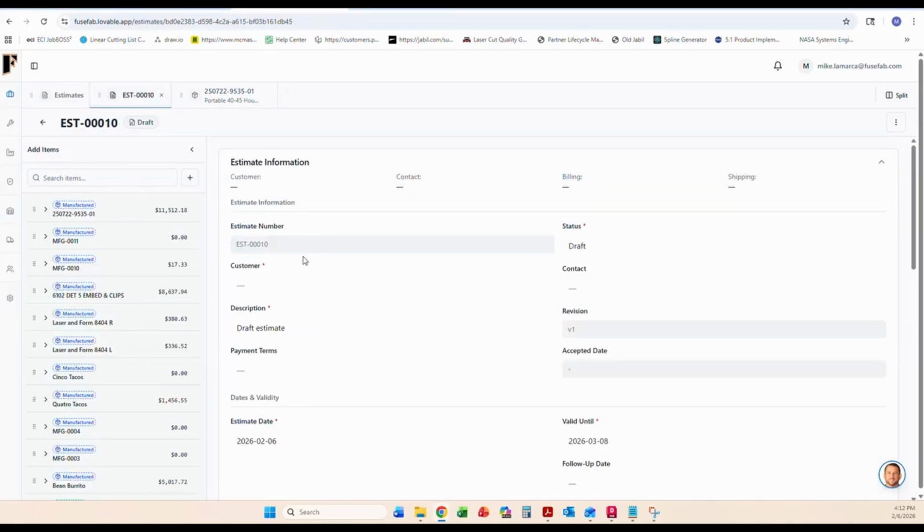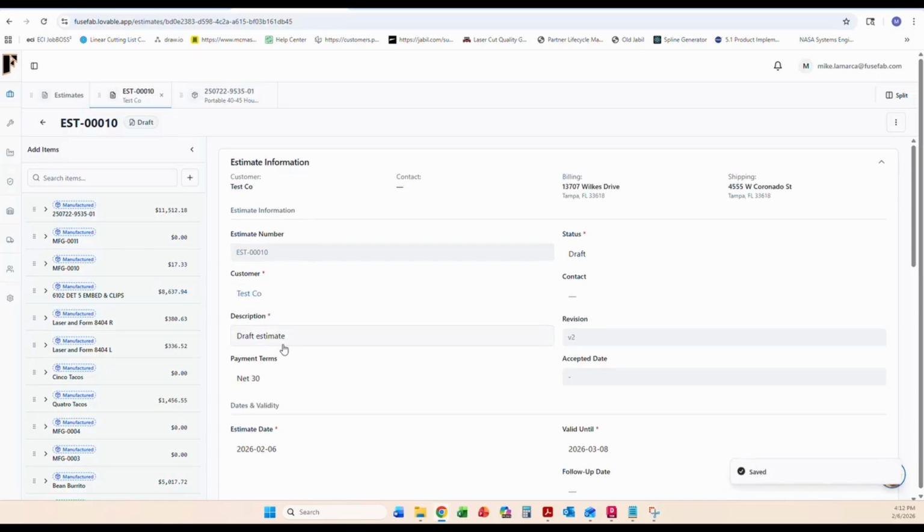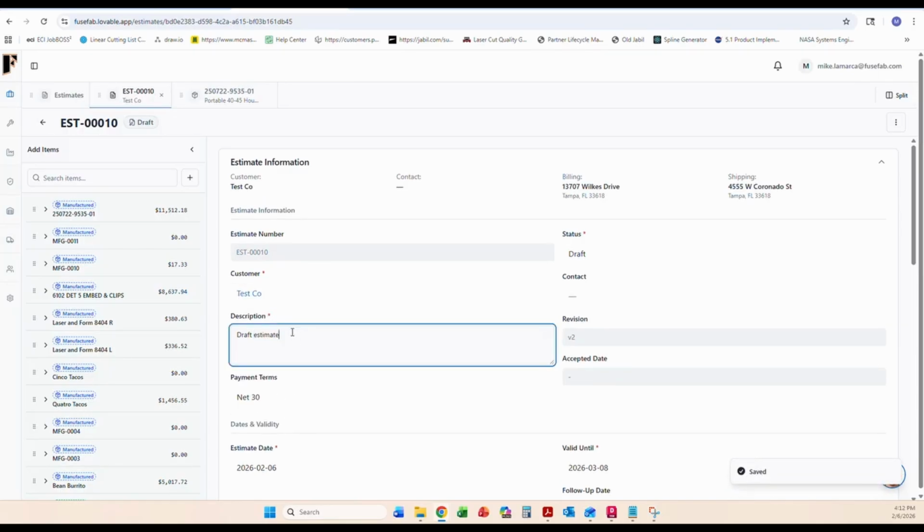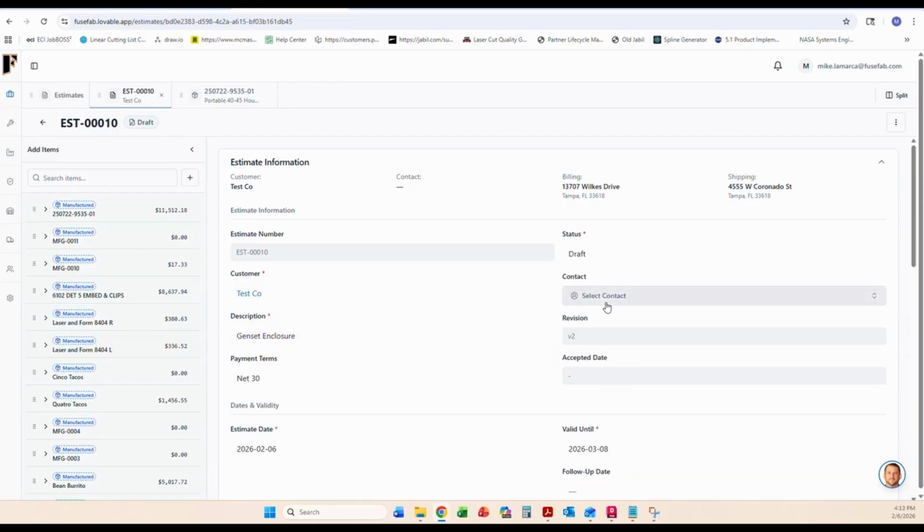We can pick a customer, but test co, draft estimate, description, genset enclosure, contact Willy Wonka, go Bobby, Aggie Servietta, he moved on.